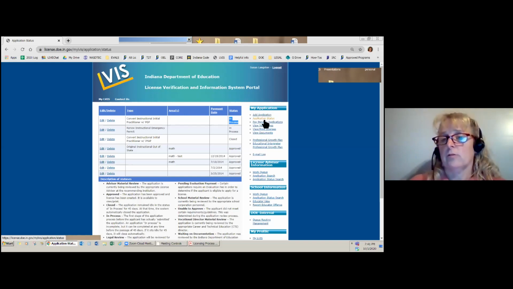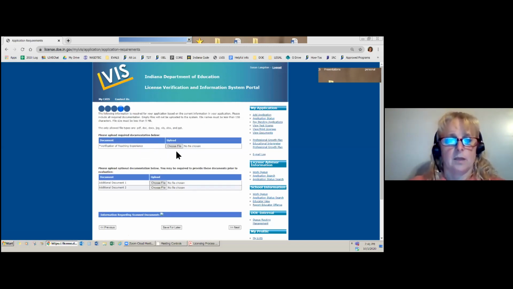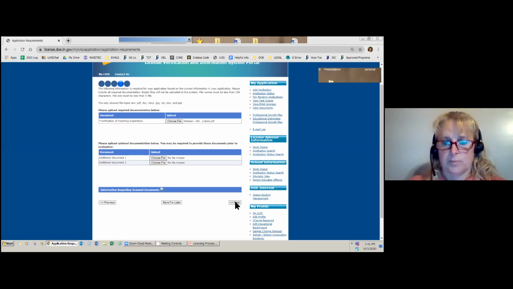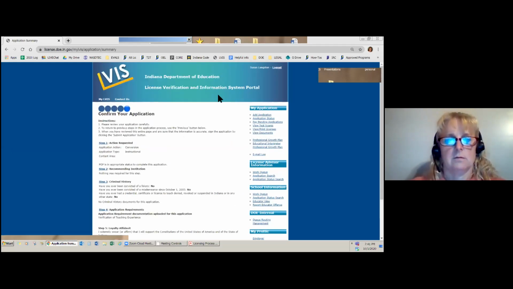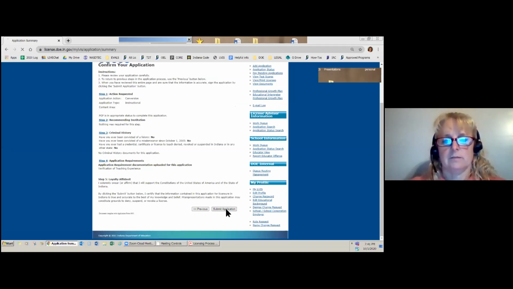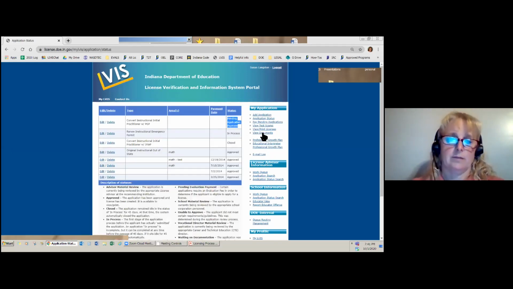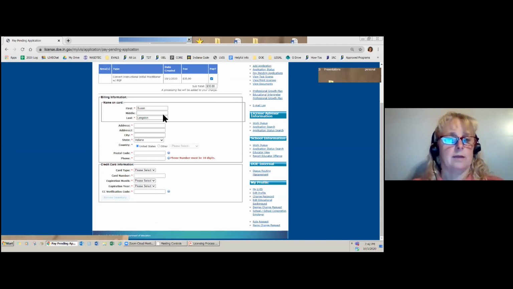So anytime you want to see where your applications are, click application status, and that brings you to a screen like this. I'm going to go back here and edit this application. I'm going to dump something into it by clicking the 4th bullet, choosing my file. And it's going to upload any document at this particular time. I'm going to click next. This application, even when I submit it, is not done. So if I go back to application status, it's now pending payment. It still will close out in 45 days unless you pay for it. So you click pay pending application. You click the box that says pay, and anything with a red star over here on the side, you have to fill out. You'll be able to click review summary and submit and pay for it.